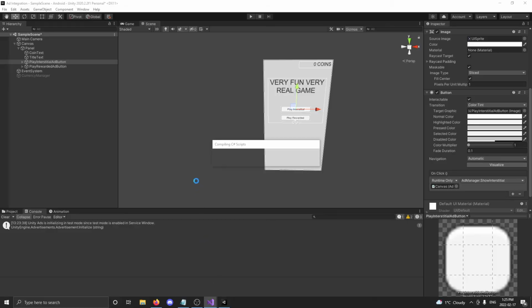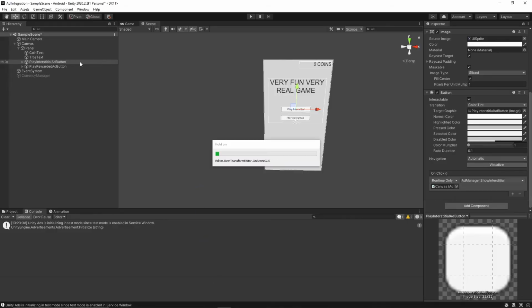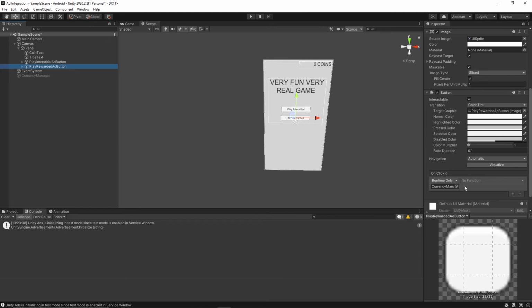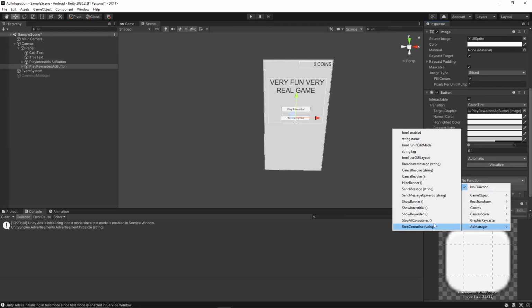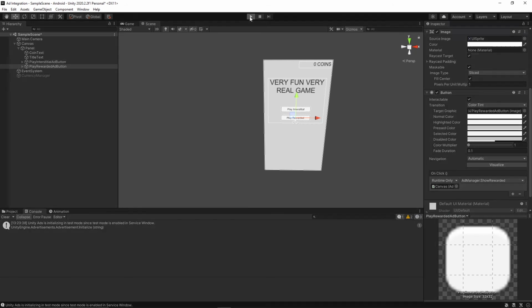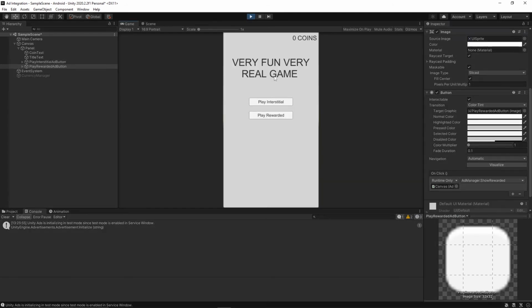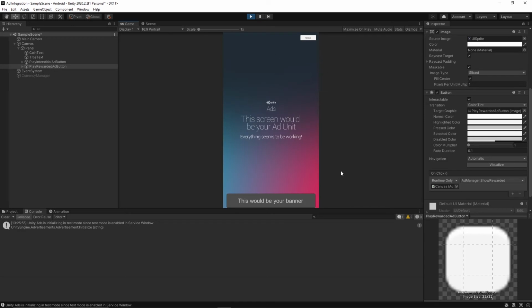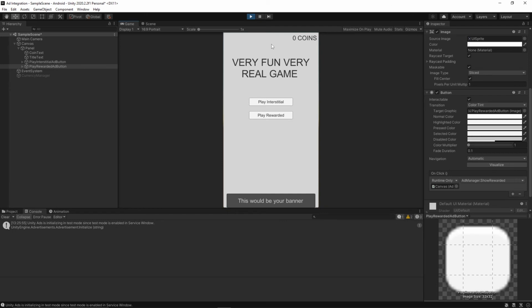We'll do the same thing we did with the interstitial ad method, and we'll add it to the play rewarded ad this time. I have my currency manager set up in there, but we're not going to do that. We're going to use our ad manager and call the ShowRewarded method. Let's try that out. Let's click the button, and there's our rewarded ad. So you can see this one isn't skippable. You have to watch this one, and there is the close button still there though, so we can get out of it. So that looks like it works right, but like I said earlier, rewarded ads have to reward the player with something as well, so we have to still set that up.